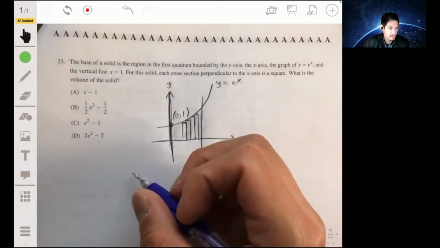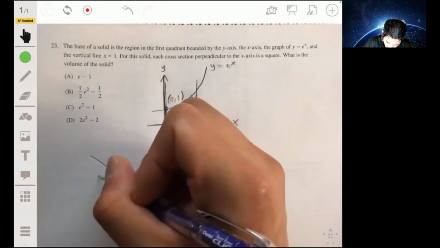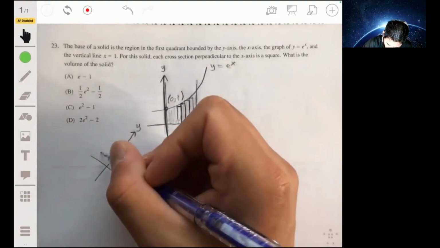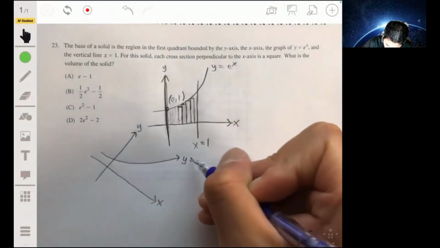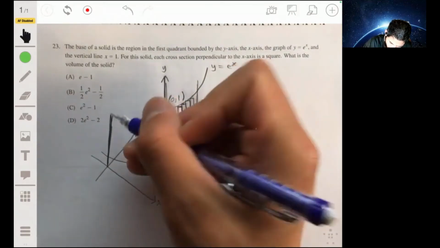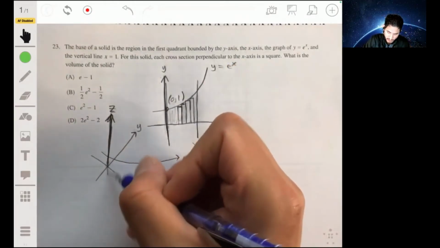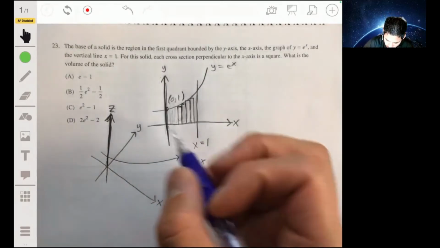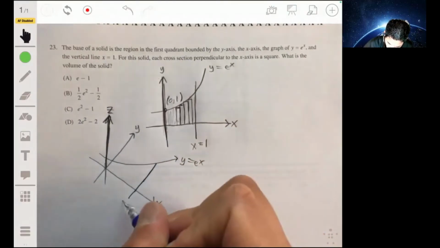So let me try to draw a 3D picture so you can see what's going on here. I'll do my best to see if I can do it. So here, looking at an angle, different perspective, x, y. Could be the line y equals e to the x. So this would be like the z-axis. When you get to three-dimensional calculus, you'll be dealing with three spatial dimensions. So x, y, and z. And so what they're talking about are cross sections, and we're going up to a line x equals 1.